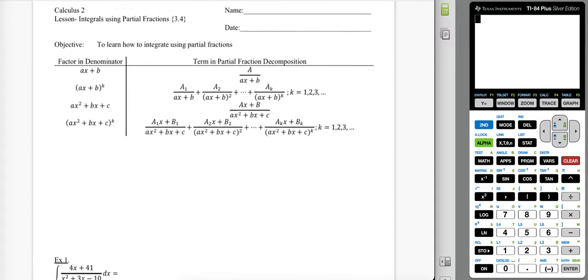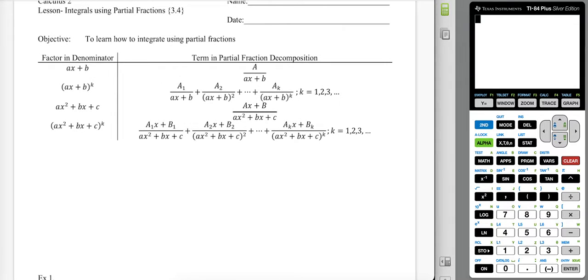We're getting into partial fraction decomposition. It's actually a pre-calc skill, but very often it's a skipped pre-calc skill. So I'm just going to give you a little bit of background on that and then take you through some applications for integration. All right, so the idea is that if you have a fraction, it could be the sum or difference of two other fractions.